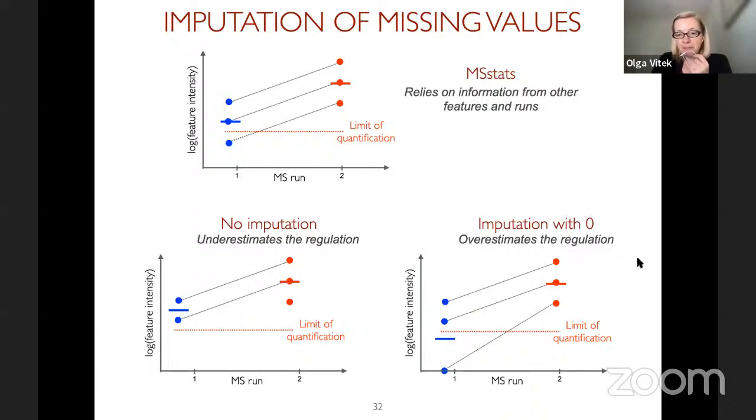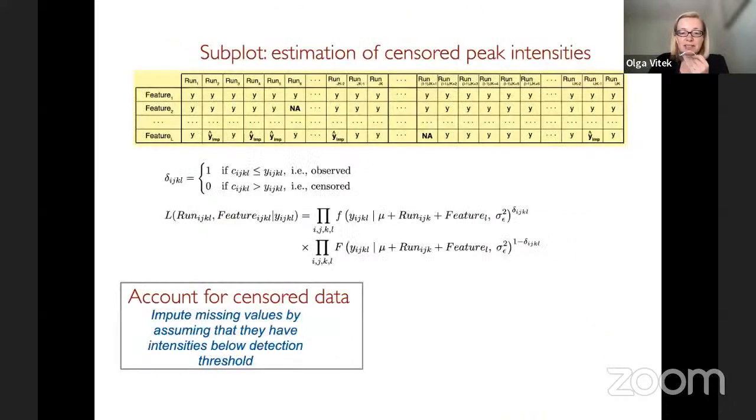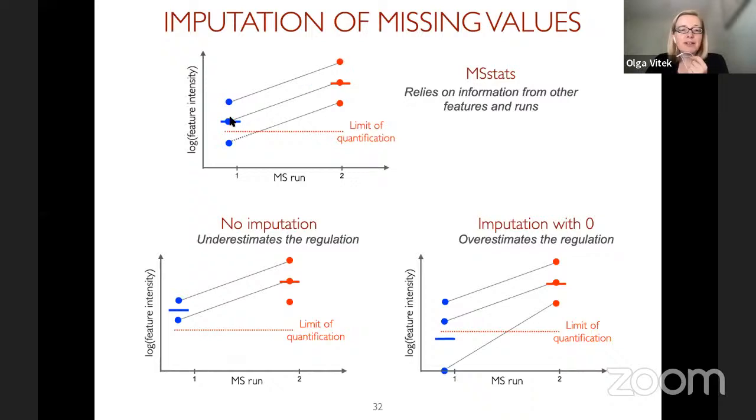and we may even not be able to say that this protein is differentially abundant. What we can also do is impute with zero or some other small value, or integrate the noise in the data. Then we will overestimate the extent of regulation, right? Because now one of the values is smaller than it should have been. And so now this can potentially lead to false positives. So what MSstats is doing, and this is what this kind of mathematics really implies, is that we assume that the features are supposed to be parallel because they come from the same protein. We expect all these features to be following the same pattern.